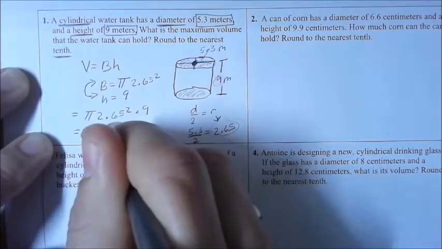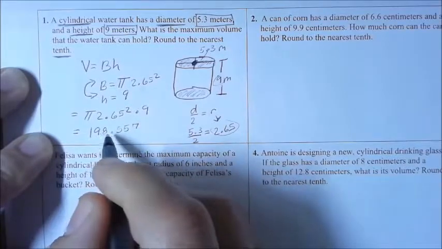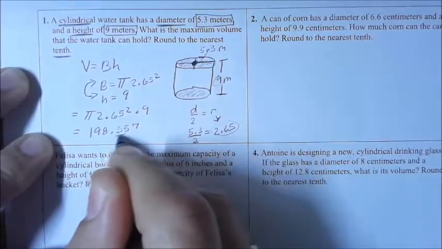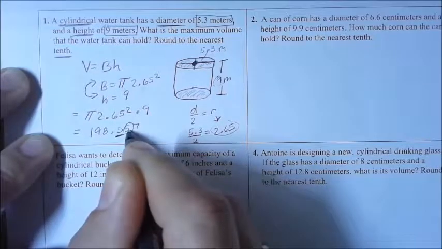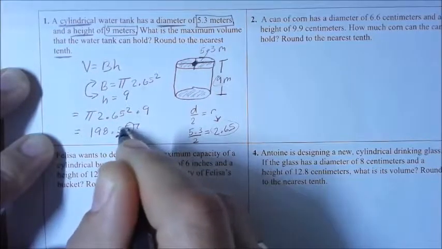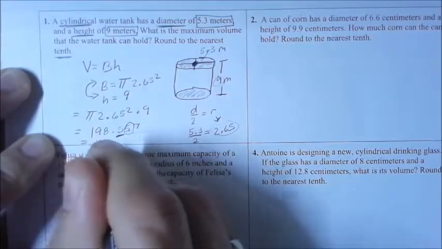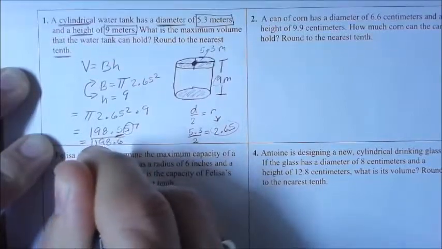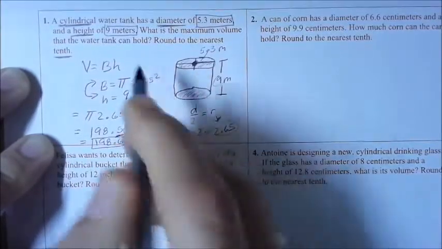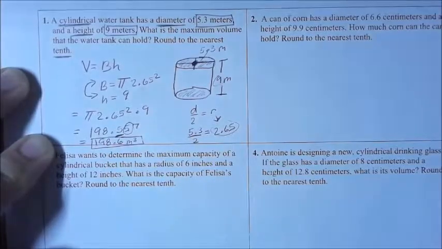Let's go ahead and practice rounding real quick, since it did ask us to round to the tenths place. It was 557. The tenths place is right here. So we underline it, circle the number beside it, and if this is 5 or greater, we change it, we move it up. If it's 4 or less, we let it rest. So 198.6, because we got to round up, and that's going to be meters cubed, and that's our answer.